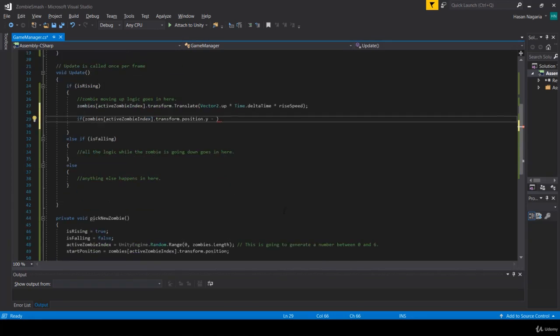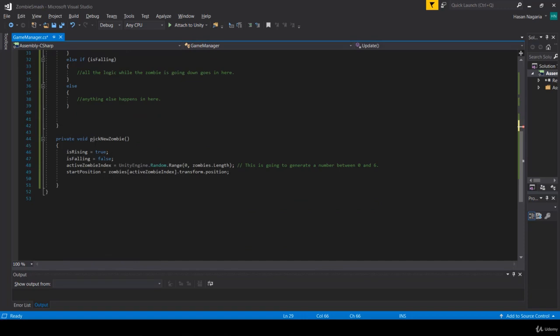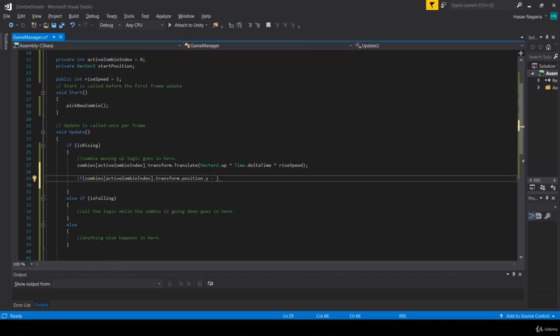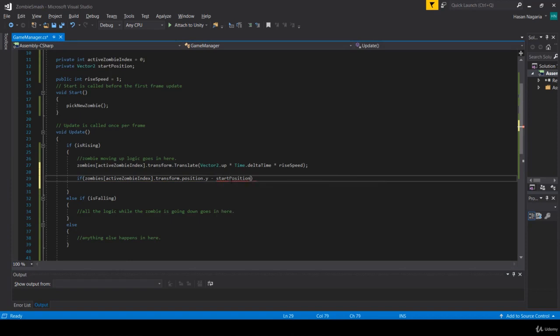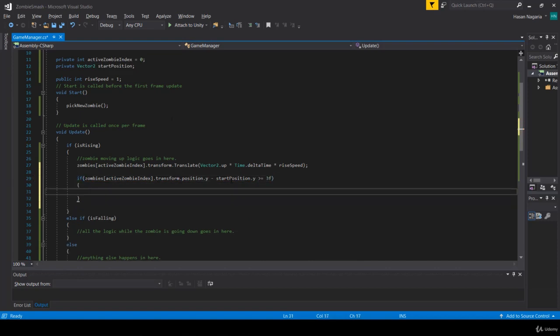If you remember back here, when we were picking the new zombie, we were taking the initial starting position of the zombie, okay? So we will subtract the start position from its current position, all right? And what we will do, start position dot y, okay? And we will check, hey, is this greater than or equal to 3f, okay? And we will do this.